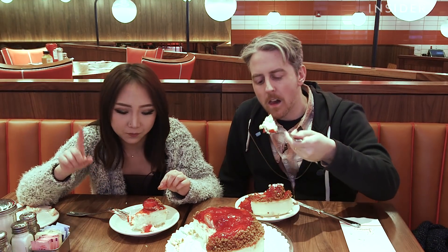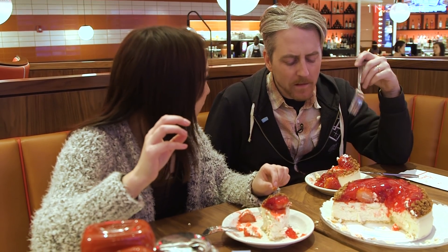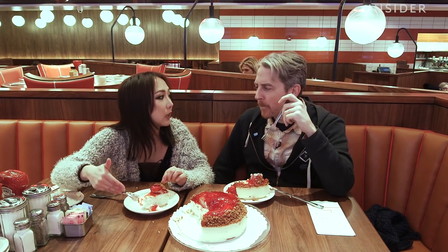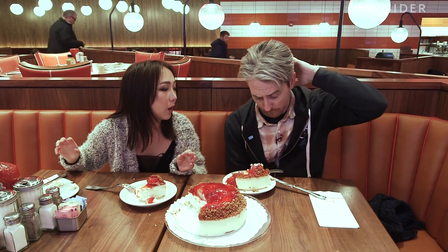It is so big. The cheesecake is so thick and rich, but in a good way. The strawberry gelatin is sweet but also has an acidity to it. The strawberries give that fresh component you need because this cheesecake is so rich, but it still has that coating of gelatin so you're getting a play on different textures. I like the crunchy granola part of any cheesecake, so I appreciate that it's on the exterior. I'm like in a food coma now. If it's not broken, don't fix it — and this clearly is not broken.